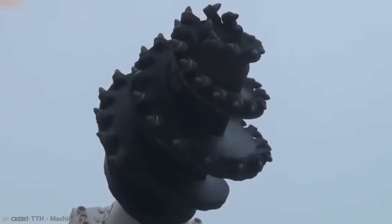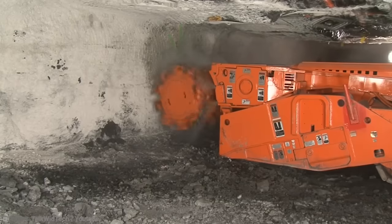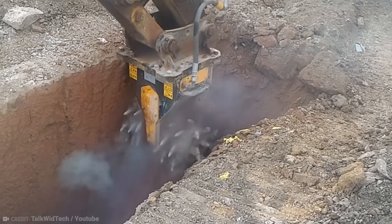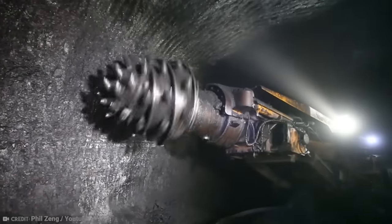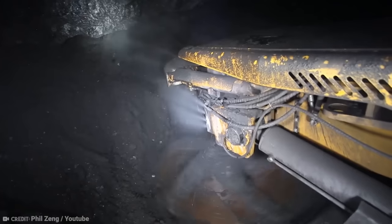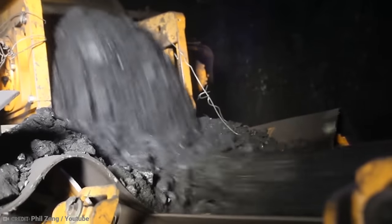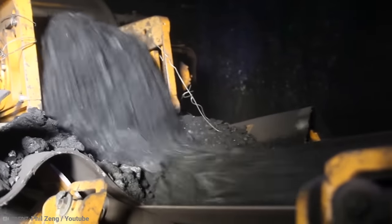Most of these giants are remotely controlled by computers. These monster mining machines are specifically designed to work underground in the mining industry. They help miners access a variety of difficult seams and conditions. It has a large rotating steel drum equipped with tungsten carbide teeth that look like those of a T-Rex. These teeth can scrape coal from seam and tend to operate in a room-and-pillar system, meaning they work in mines divided into a series of 20- to 30-foot rooms cut into the coal bed. The mining machine is capable of mining as much as 5 tons of coal a minute — impressive, considering a 1920s miner would have needed a full day to achieve the same workload.